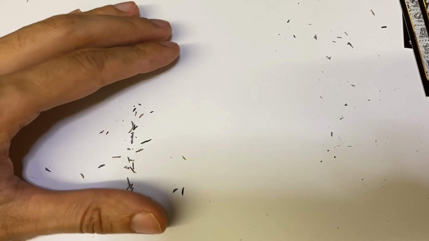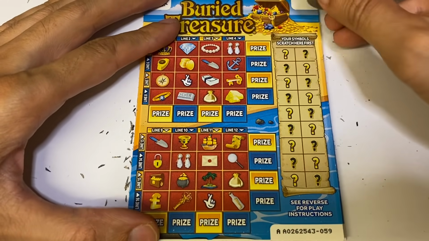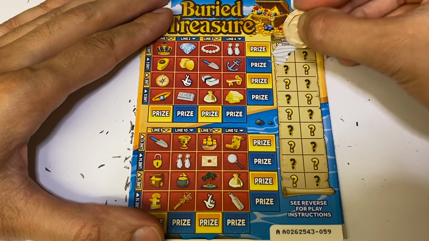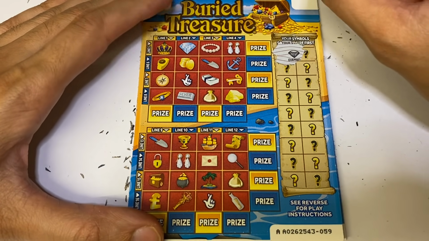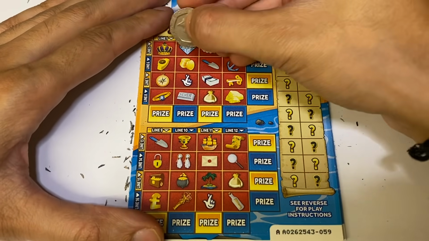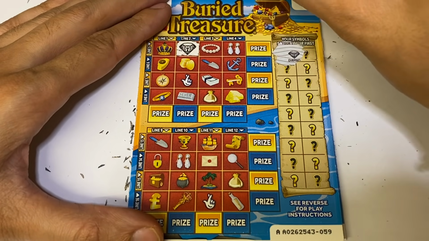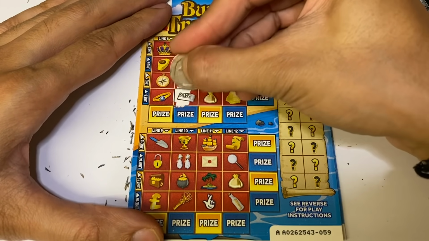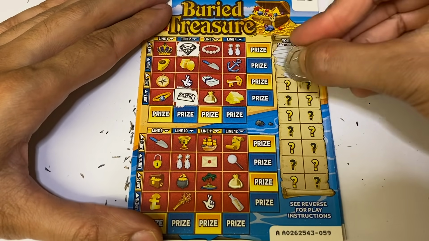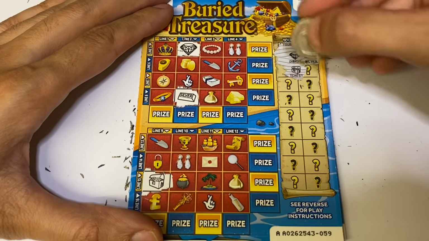Right. Now we're going on to the Buried Treasures. Got three of these. I've seen the new Christmas ones of these. I'll probably be getting them next week. They look very nice. And the new Christmas £1 ones are coming out as well. I've seen them too. So I'll be hunting them, and I'll be finding them, and I'll be doing the cards and hopefully getting a nice win.